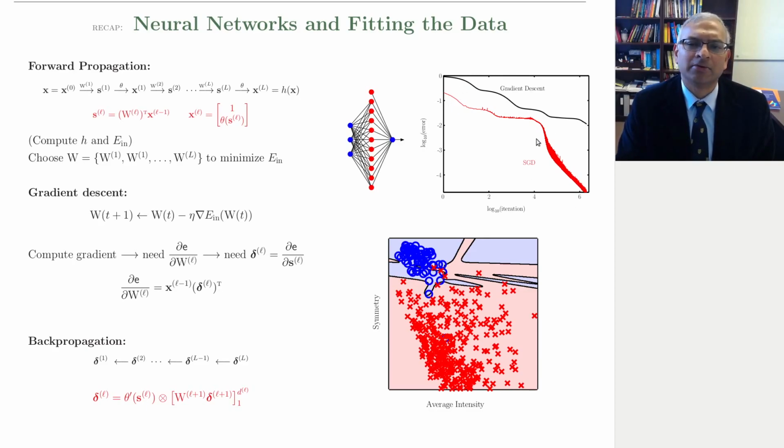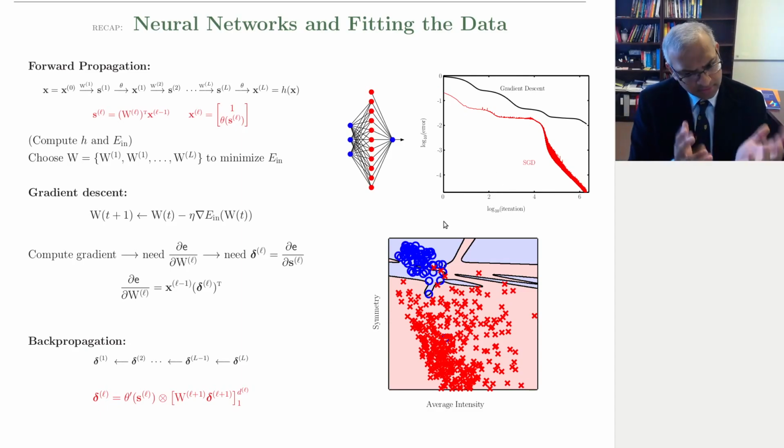Well, there are many algorithms. We're now suggesting stochastic gradient descent in this picture, but we will see that there are even more powerful algorithms. And so the goal for today is to look at approximation versus generalization, address overfitting, and then talk a little bit about how we minimize the in-sample error more efficiently.